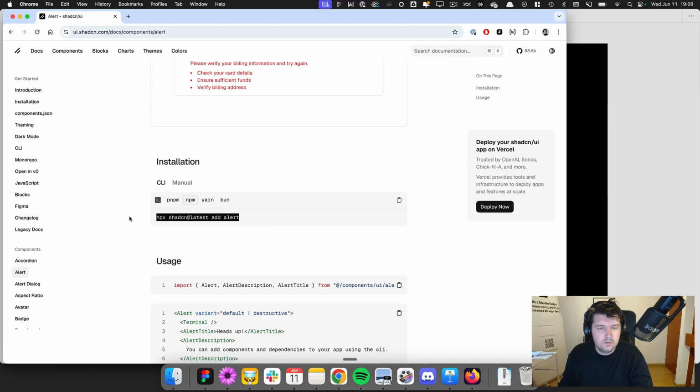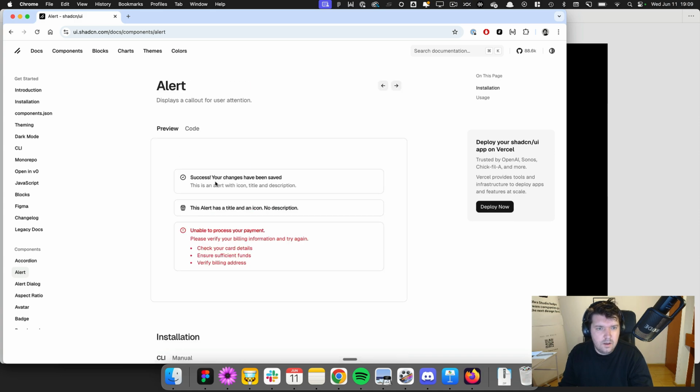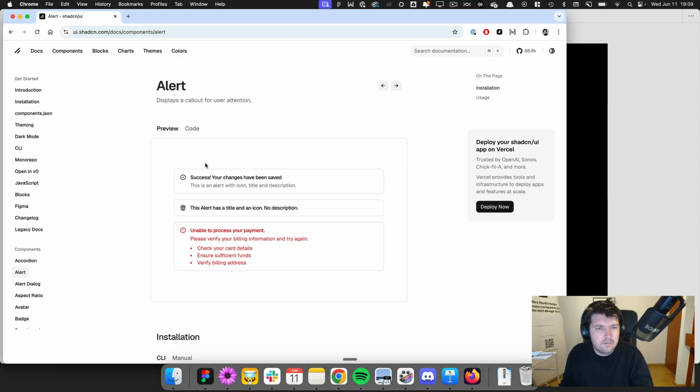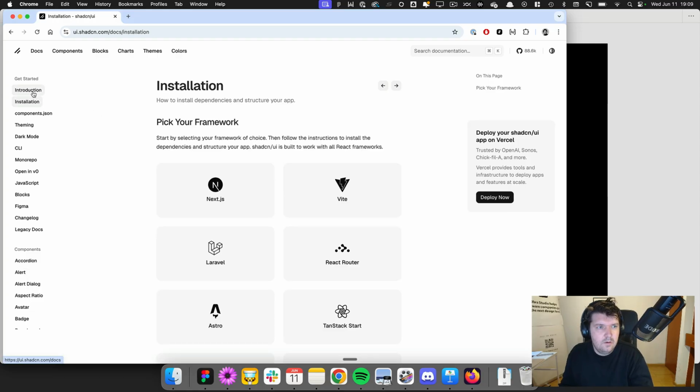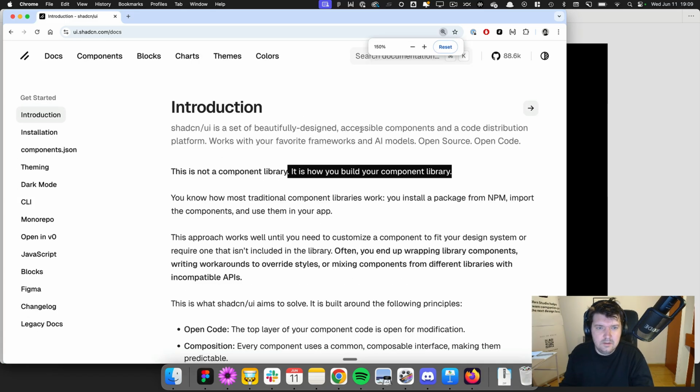The reason that it's popular is because if you want to install a component to your project, you just use this CLI command and it gets the dependencies, but at that point the dependencies are still editable. And it's a bit hard to understand at first. You might wonder, why do we only have this alert without colors? But that's actually because it is meant for you to build your own component library. So this is the most important sentence in the docs, so I'm going to highlight it and say it once again.